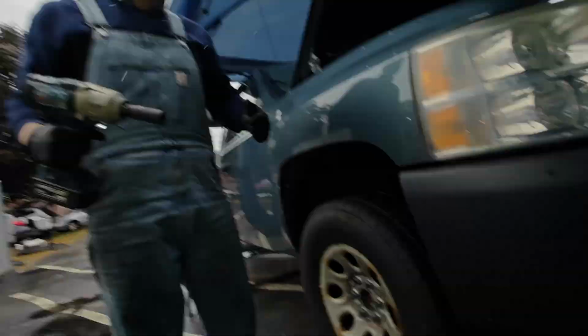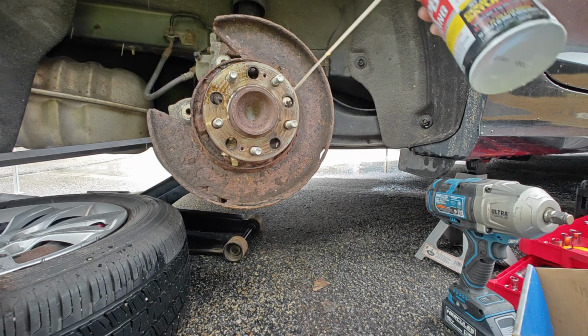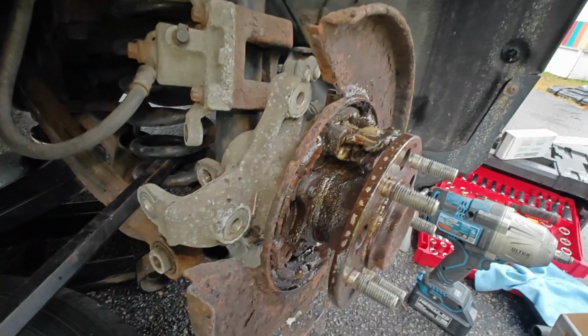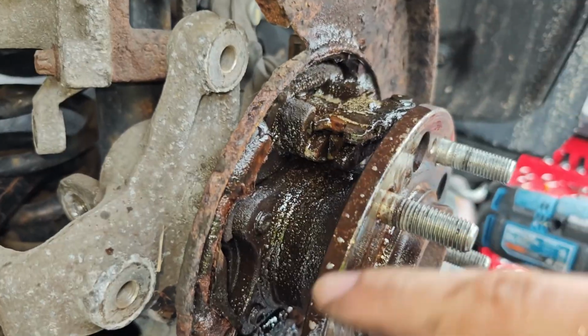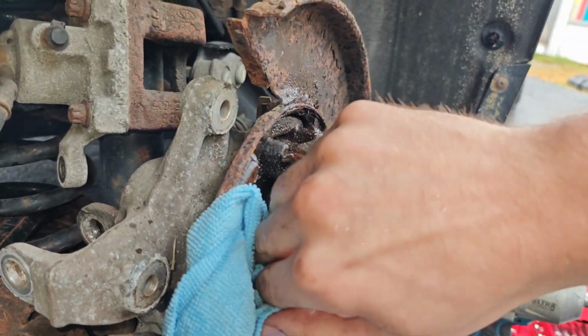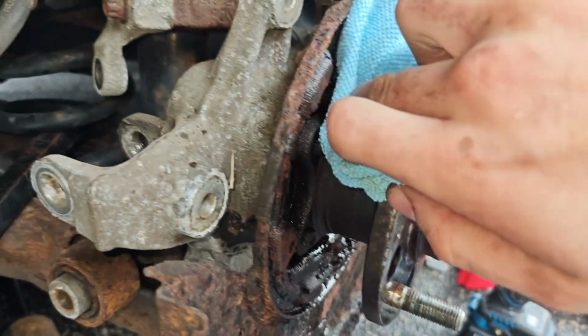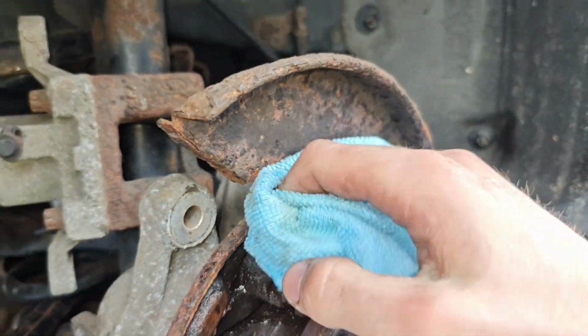All right. So that's going to help get rid of all of the junk inside of the wheel. Help it come right off. So when we put the new equipment in, how much better that looks already. It's not all gunky and chunky and nasty.